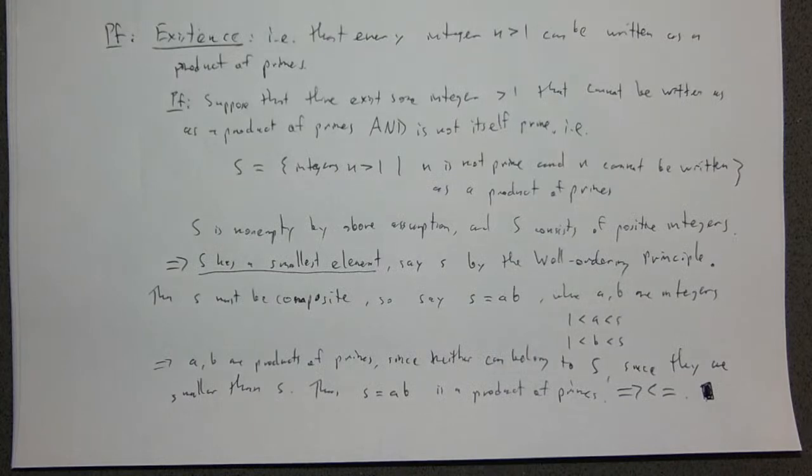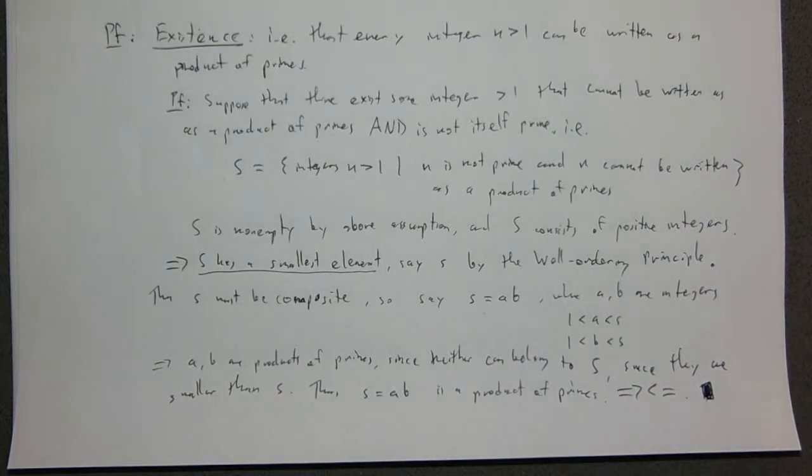Now you might say, hold on for a second. I went from this step to assuming that A and B are products of primes, since they don't belong to S. But maybe they're not products of primes. What if they're both primes themselves? That's the other possibility, because big S excludes primes as well. Well, if one or both of them are just primes, then A times B is still a product of primes because A and B would both be prime. And if one is a prime and one is a product of primes, their product is still a product of primes. So you're good in any case.